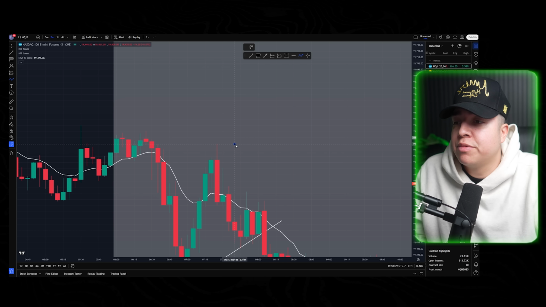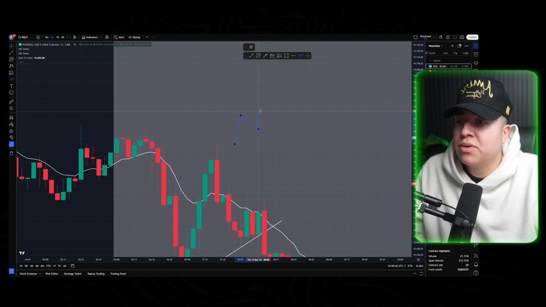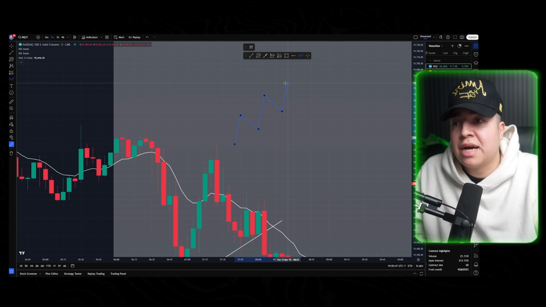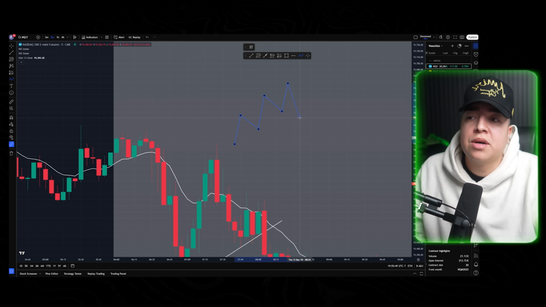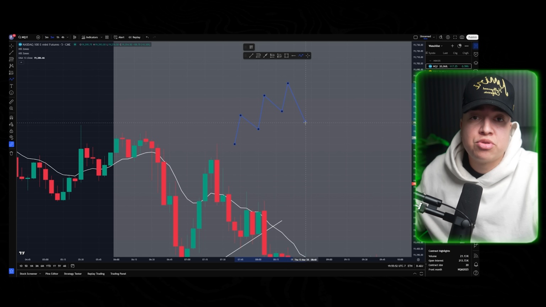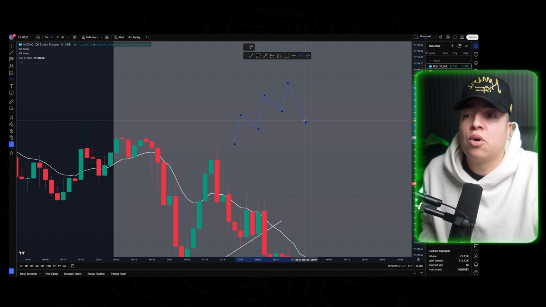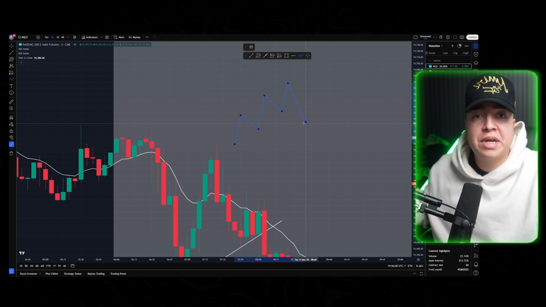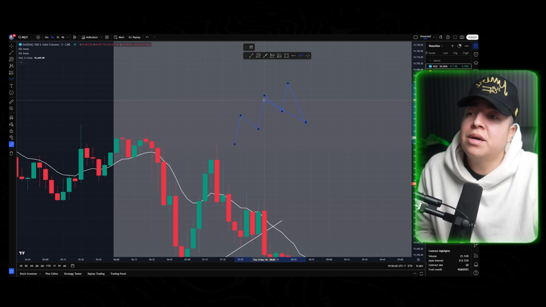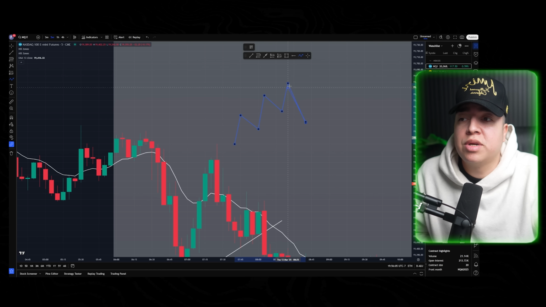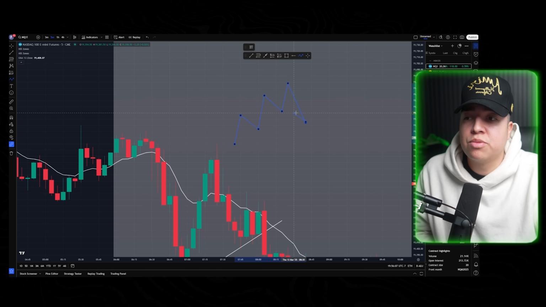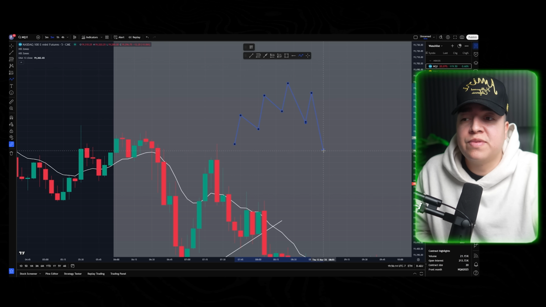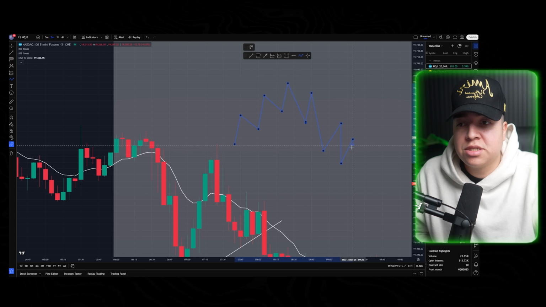So when price is in an uptrend, we're doing this: higher high, higher low, higher high, higher low. But what happens when we make this higher high? Instead of making a higher low, we break the pattern, or we break the structure that was formed, right? So now we have a lower low instead of a higher low. So what does this mean? That's an indication that the market is about to switch trends. So instead of being in an uptrend, now we're going to be switching to a downtrend, and instead of making higher highs and higher lows, we're going to make a lower low, a lower high, which we would look to enter right here to catch this move down, making a new lower low when the trend changes directions, right?